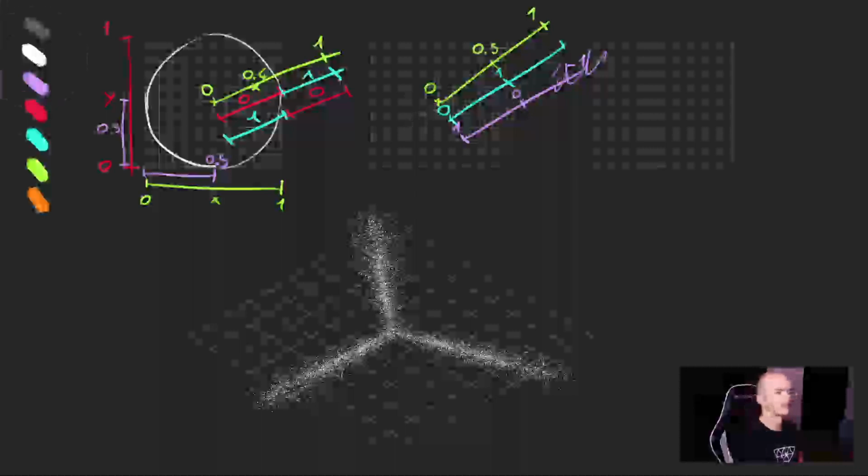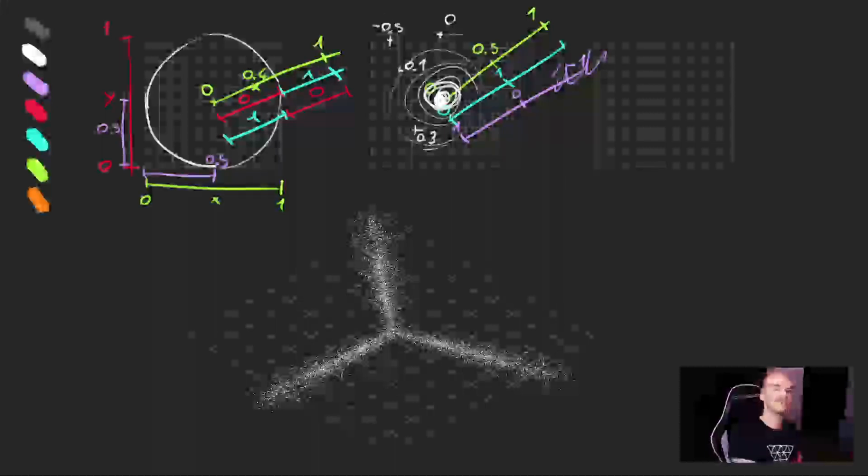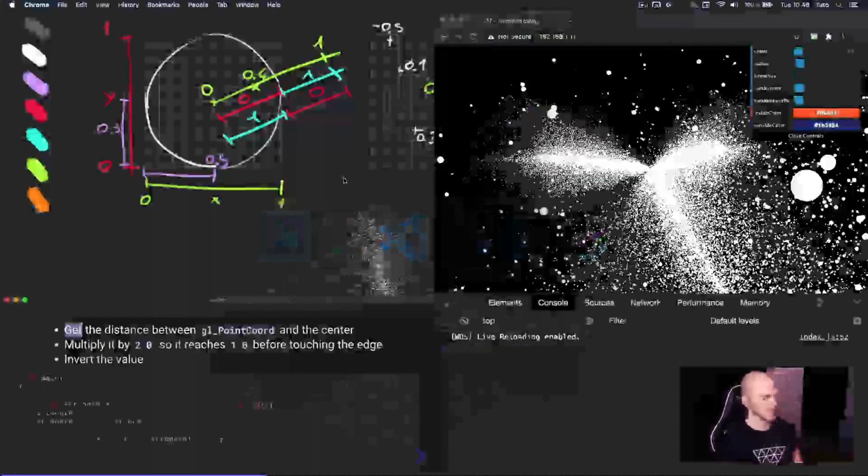I can use another color. So everything close to the center will be close to 1. Over here it will be maybe 0.3. Over here maybe it will be like 0.45. And here it's going to be 0. Yeah, I got it wrong, sorry. It's going to be 0.1, very close to the edge. And here it's going to be 0. And here it's going to be minus something, 0.5, I don't know, we don't care, as long as it's 0 on the edge. So we get this, and a little less, and a little less. We'll get a diffuse point. I'm bad at explaining this, sorry if I said it wrong. Anyway, maybe by doing it you will understand.